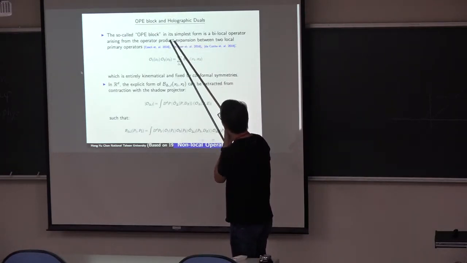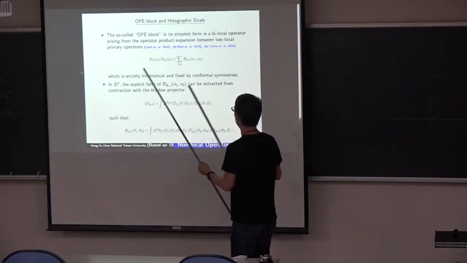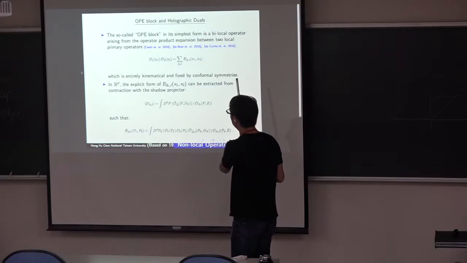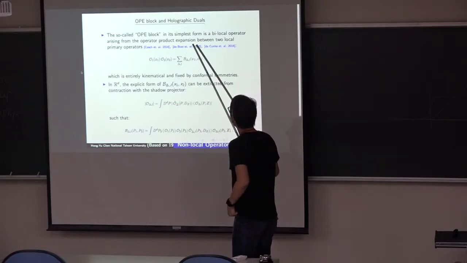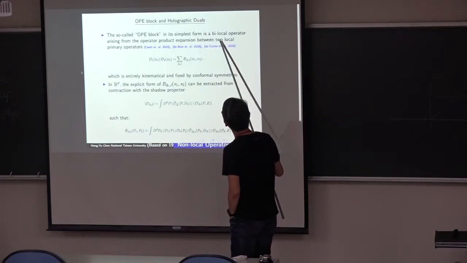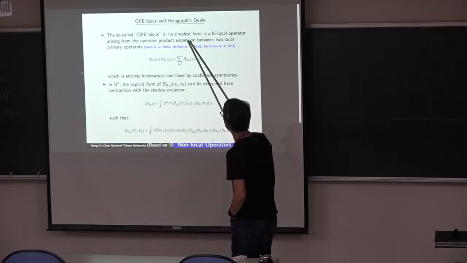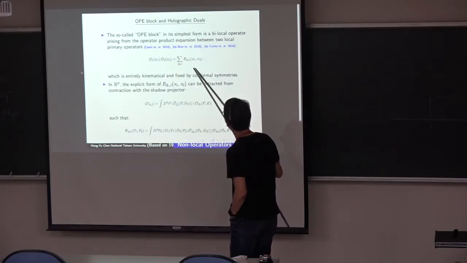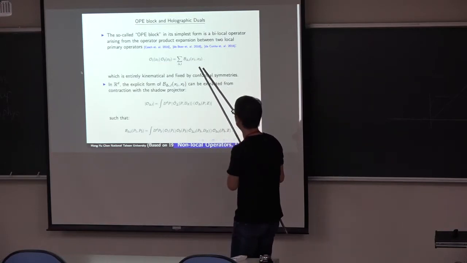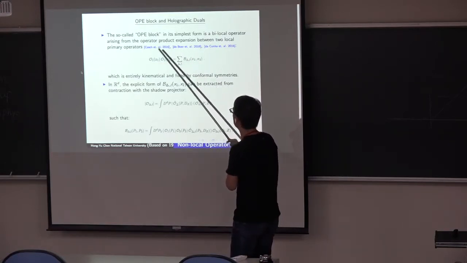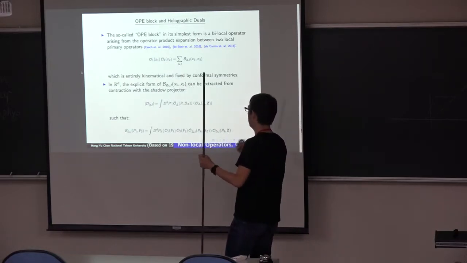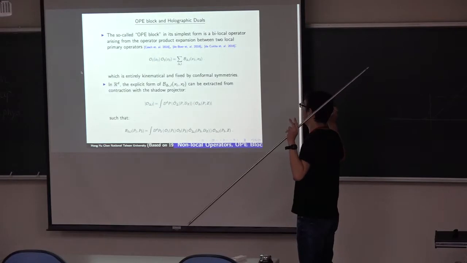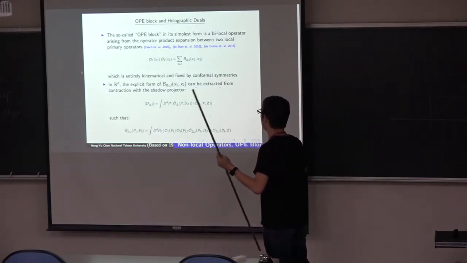This seems to be getting quite popular recently in computing entanglement entropy, which I know very little about. What they call the OP block, in the simplest form, is just some bilocal operator. I guess this was defined by Chen and his friends. It's a fancy way to package the operator product OP, including all the descendants that you were asking about just now, into this thing they call B, the OP block. It has the benefit that if you take two of those together, you get a conformal block, etc.